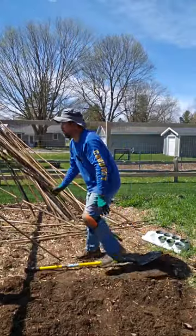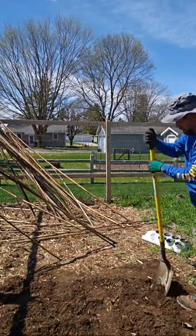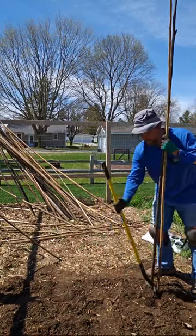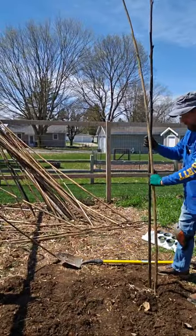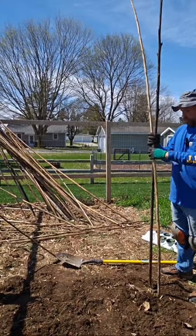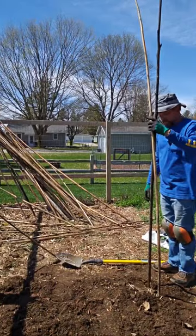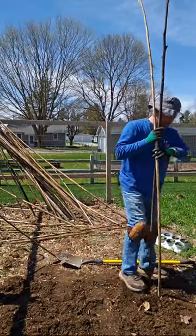Let's go ahead and just dig that out. I think that may be the answer. And we'll place them back in. There we go. Right there. Good. Cool. Got these two here. So yeah, it's gonna be good stuff.